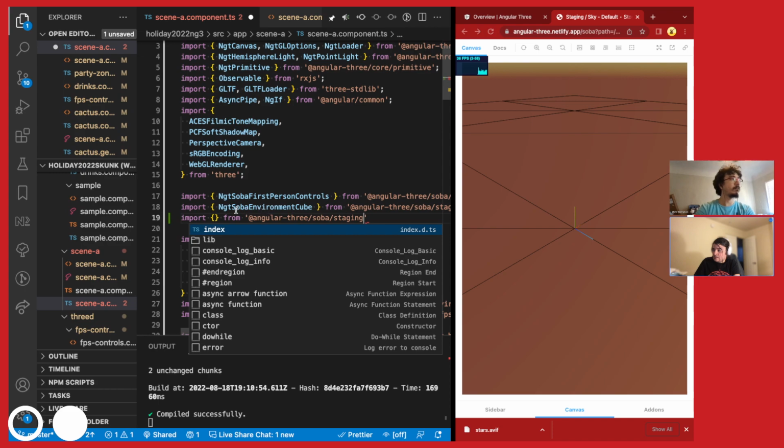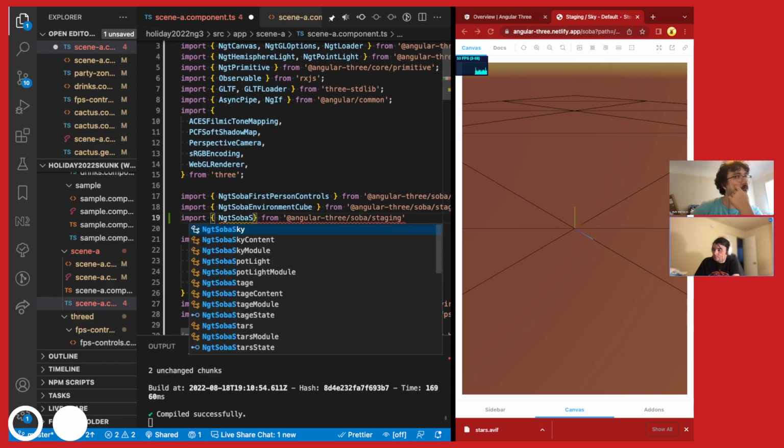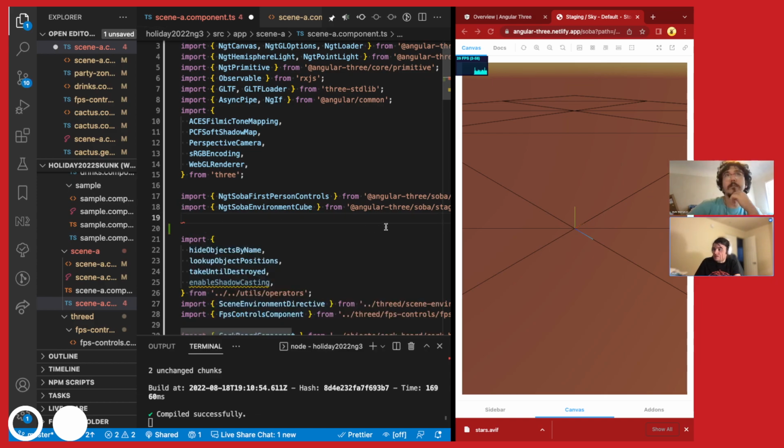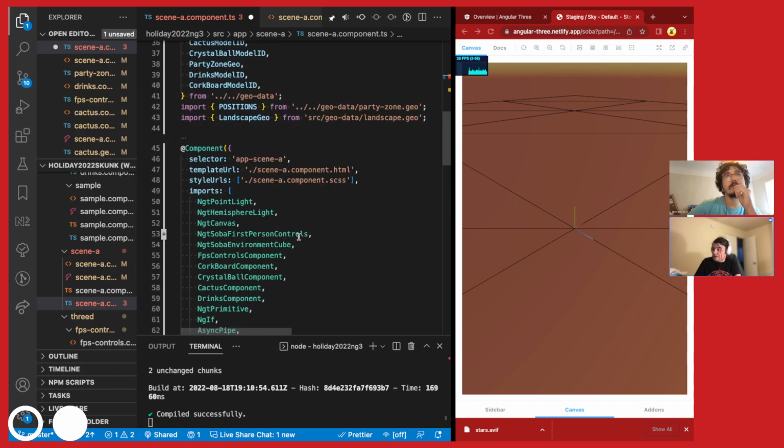Is it just in staging? Oh, it isn't just the staging. Okay, cool. So I just import from there. All right, let's make that imported into our code.